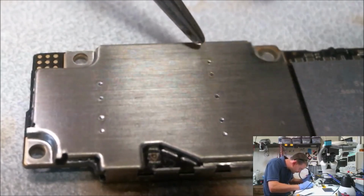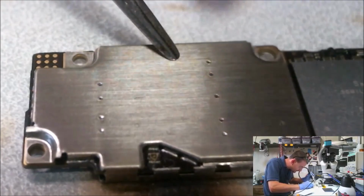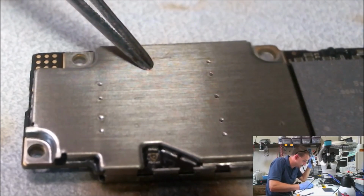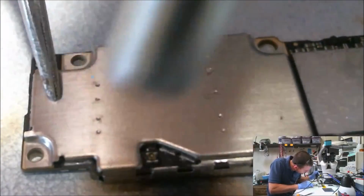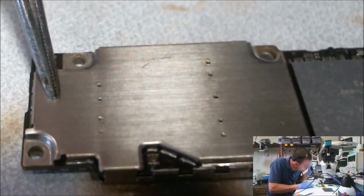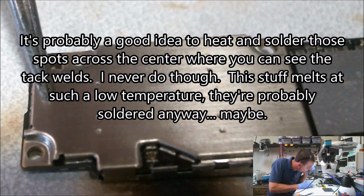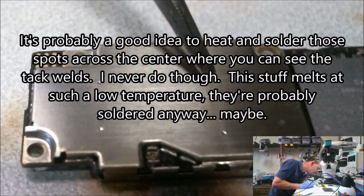Okay, we're down this side. I do just little bits at a time because I try to keep very little heat on these boards, as little as possible. That is unless you're doing Tristar on an iPhone 6. That takes a ton of heat. No more movement. We're soldered all the way around.